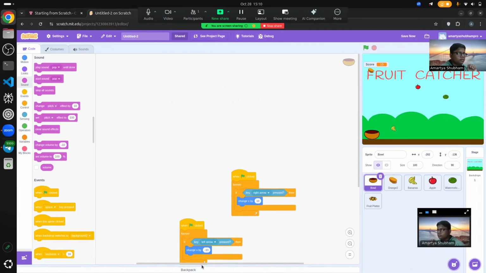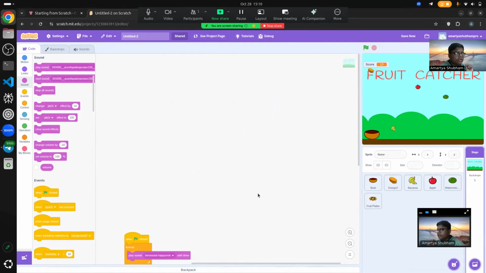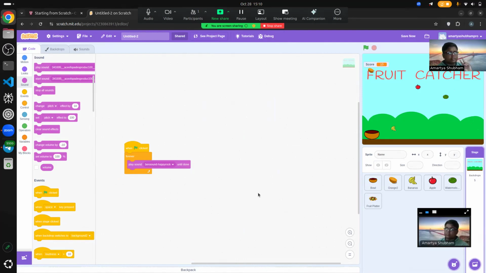What I was thinking is that here in the backdrop, I had added this background sound. So I wanted to show you my background sound. Two sounds are there. You can see in each sprite, I had added a coin sound, like in Temple Run, whenever you get points, that sound. And the second is this sound, which is the background sound.